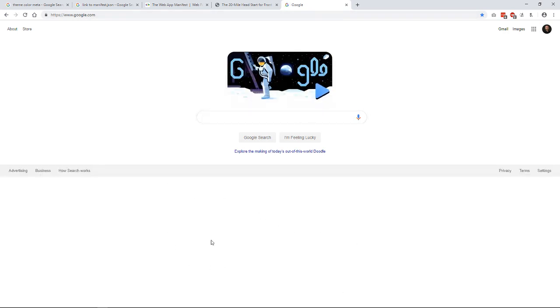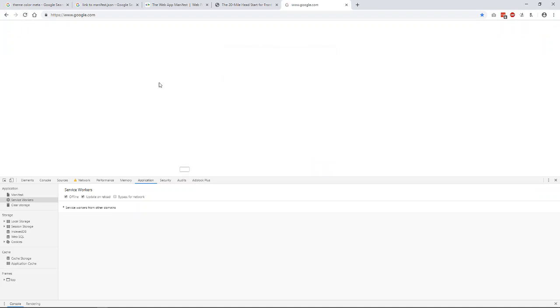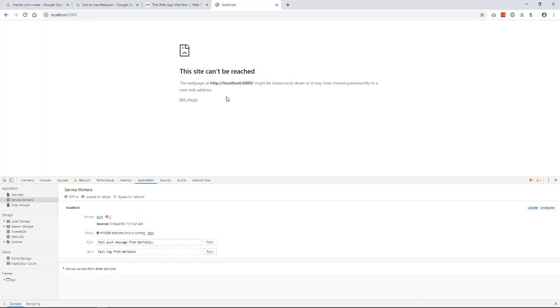Let's look. Okay, so you can see here, once I click this, it goes offline, and it's just happening per browser tab. So here in this browser tab, I'm simulating being offline, and then I'm going to see if it'll still serve it.